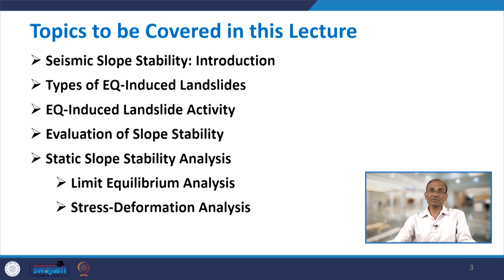Coming to what we are going to talk about in this lecture today, this is the list: seismic slope stability introduction, types of earthquake induced landslides, and earthquake induced landslide activities. These first 3 topics are mostly related to the landslide introduction. Then we are going to talk about how to evaluate slope stability, and in this case static slope stability analysis will be covered, in 2 parts: limit equilibrium analysis and stress deformation analysis. We are going to start with limit equilibrium analysis, and stress deformation analysis will be covered in the next lecture.